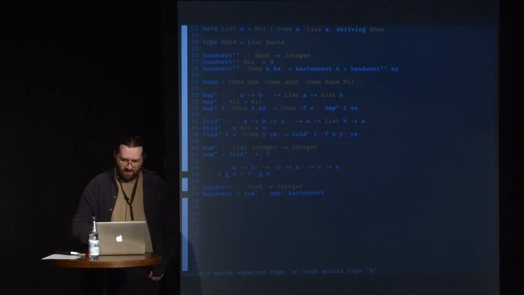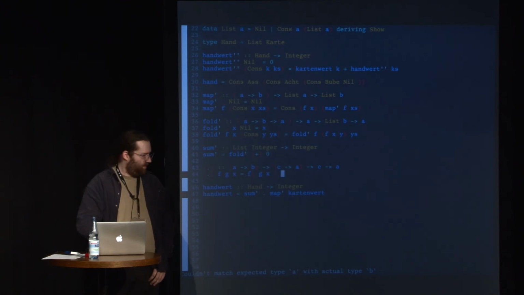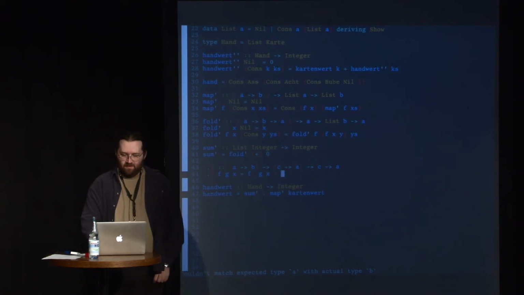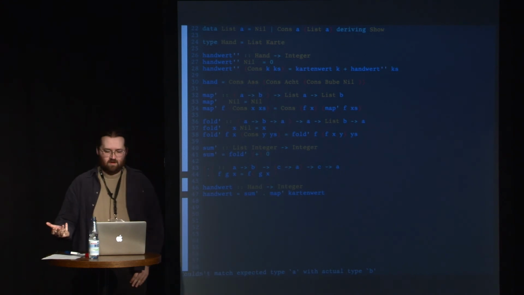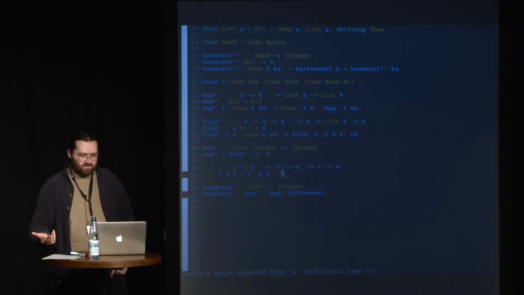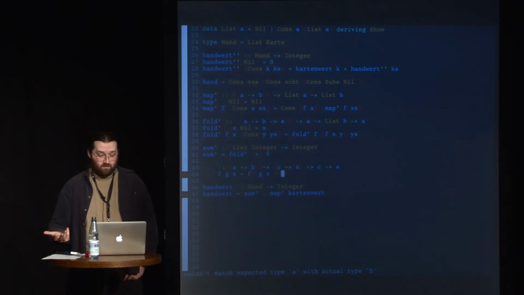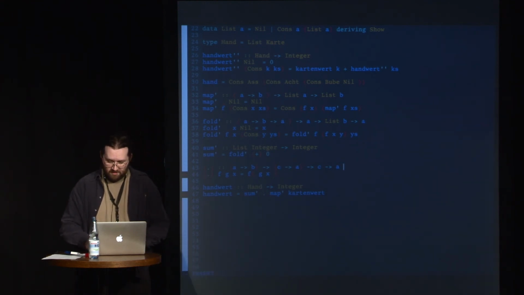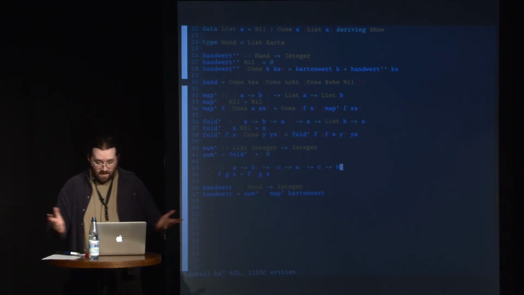It's actually an error that I made, and what the actually readable error message on the bottom says is that I get the result value b, but my function expects the result value of a, and what I actually did wrong is this. And now everything works.